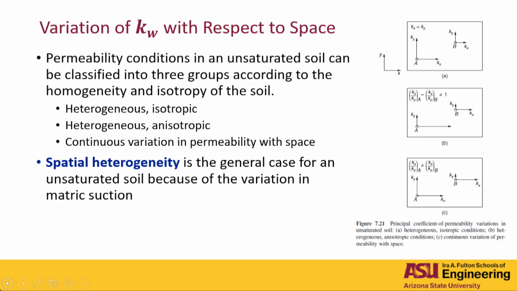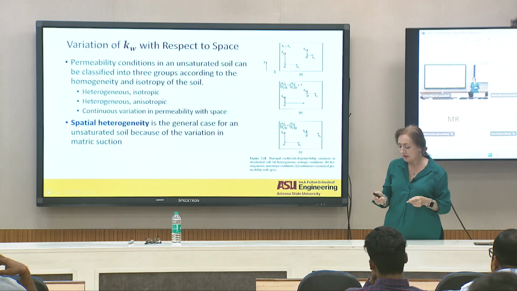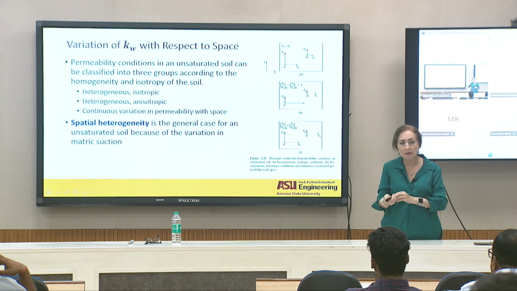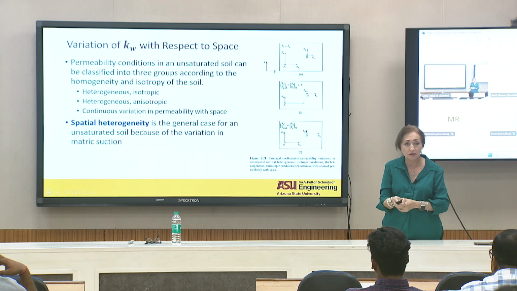The isotropy means that the permeability at that particular point in the horizontal and vertical direction is the same, right? So this is the isotropy condition. You can have a heterogeneous but isotropic condition, in which the permeability changes with respect to space, but at that particular point the horizontal and the vertical are the same. Or you can have the case where the two are different, but the ratio between them is the same, right? The modeling is a little bit faster if you assume that.